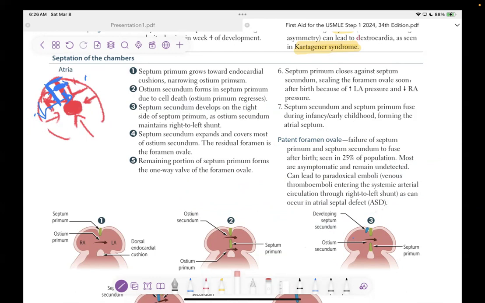Before delivery, the baby is swimming inside the amniotic fluid, right? Is there any oxygen inside the amniotic fluid? No, there is no oxygen, so the lungs of the baby don't have oxygen. If the lungs of the baby don't have oxygen, what happens to the lung arteries and the lung blood pressure? The vessels constrict and the pressure goes up. So it is called pulmonary hypertension.